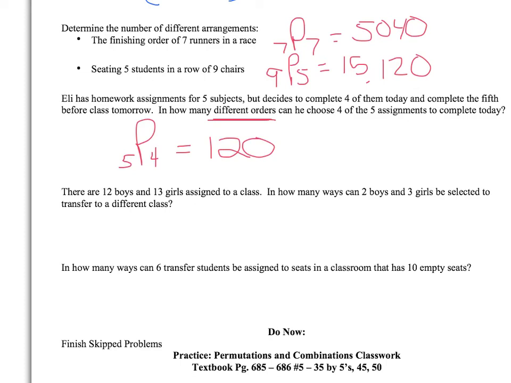We do need to separate boys and girls. So we have 12 boys altogether, and I'm going to choose 2 of them to go to another class. And I have 13 girls altogether, and I'm going to choose 3 of them to go to my other class. It will be combined with a multiplication in between because I want boys and girls to go to another class. When I say and, it's a multiplication. If I said or, it would be an addition. So you type that in your calculator and you get 18,876. And I want you guys to try the last one as well.